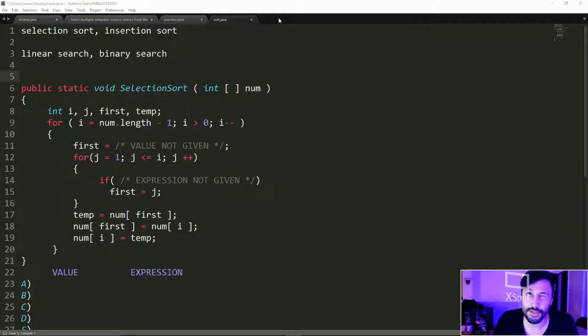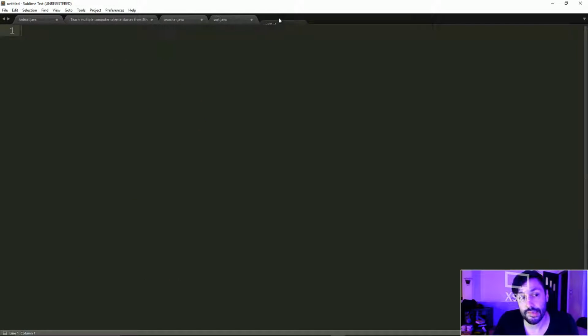So to initialize arrays, let me try to think of a problem that would be good for this. I want a problem where we actually have to initialize an array. I got a good one.